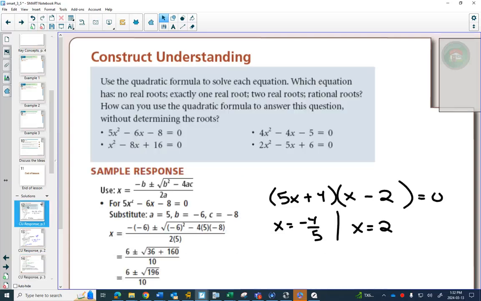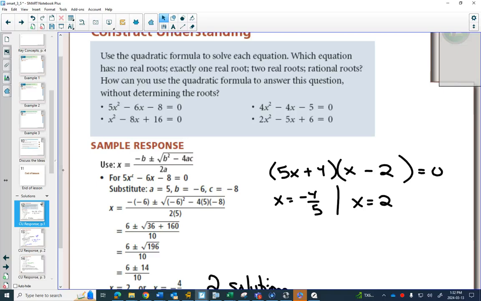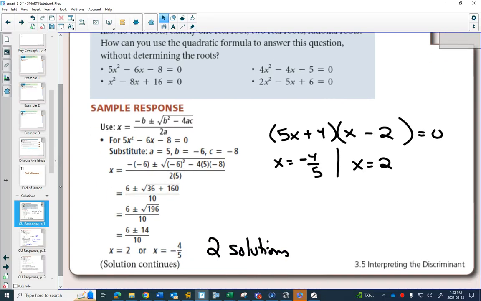I guess I'll start our video by recapping this. So we solved all four of these with the quadratic formula or by factoring. But in the quadratic formula, we noticed at this moment here, we had a number that we were adding and subtracting. That meant that we were going to get two solutions. We could simplify it. This one worked out to be nice numbers because the square root of 196 was a perfect square of 14.